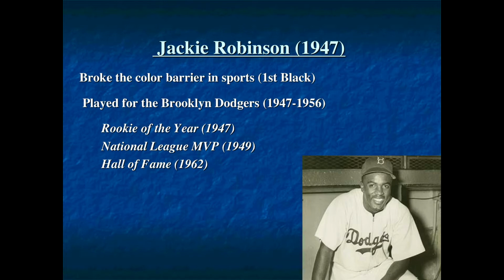And so he's going to play for the Brooklyn Dodgers. He's going to win Rookie of the Year and National League MVP. He's going to be inducted into the Hall of Fame the first chance he can be, and his number has been retired. So on every Major League Baseball team, no player can have his number, 42, because it's been officially retired to commemorate what he did.